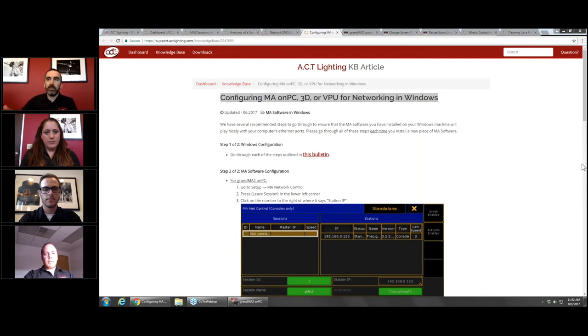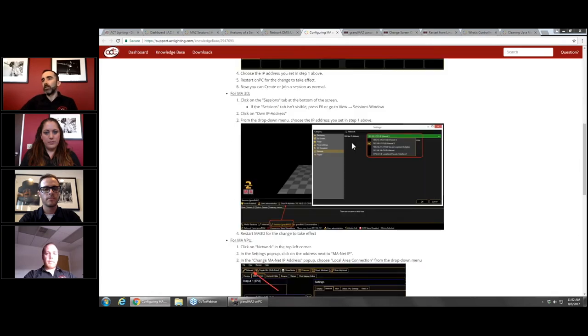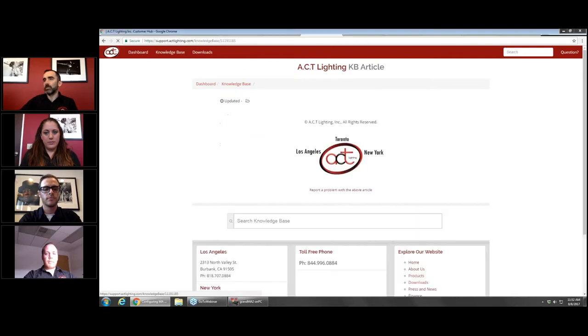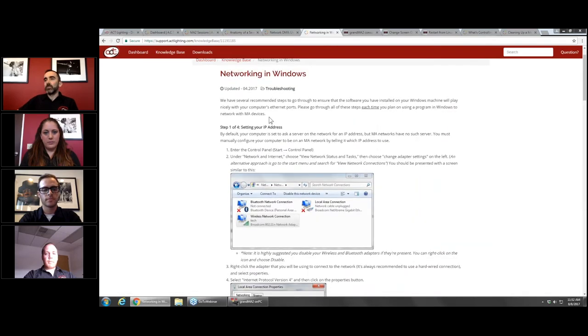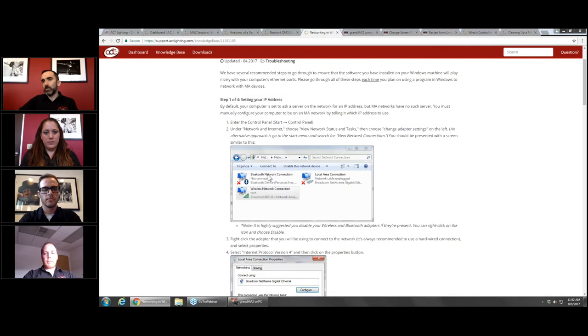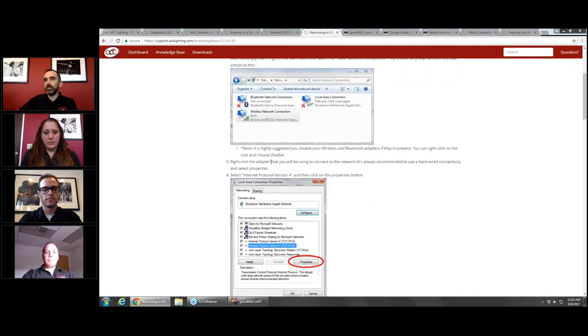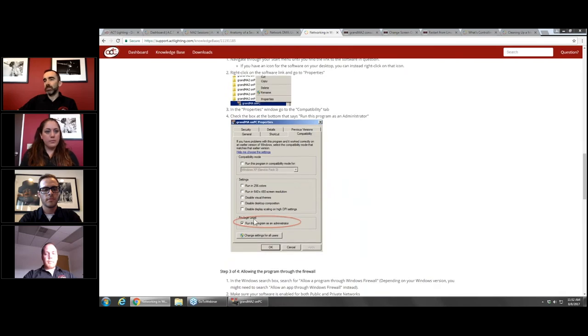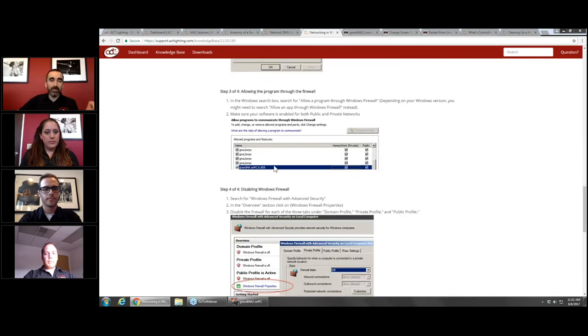Instead, get a dedicated computer that's just for your on-PC stuff, run through our bulletin here, and unblock those firewalls. Very important link here is this one at the top, this bulletin. That tells you to disable your wireless, disable your Bluetooth. You don't want to confuse the on-PC software. Configure your IP address. Very specifically, run as administrator. You've got to dive deeper into Windows.